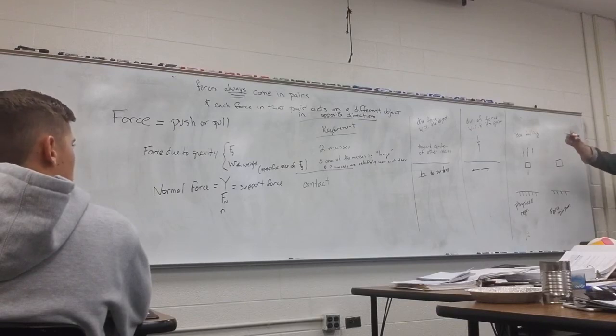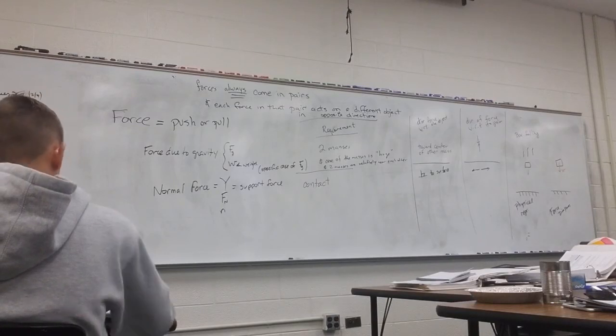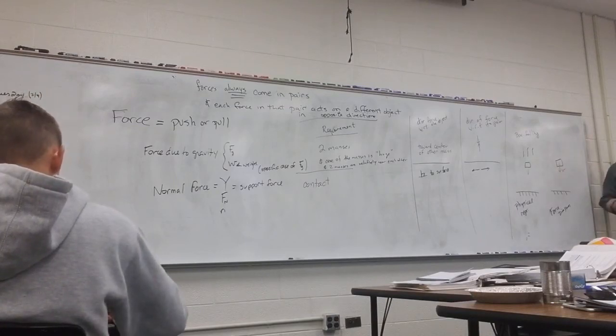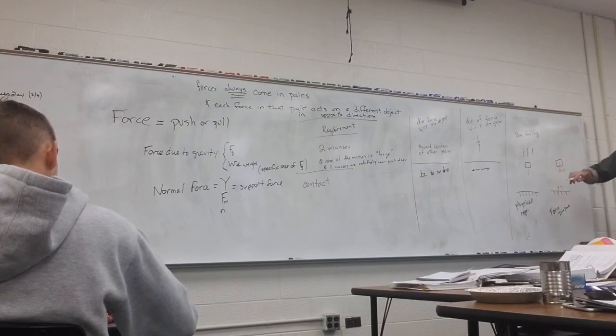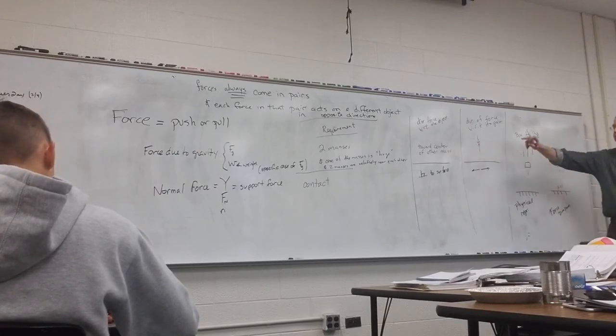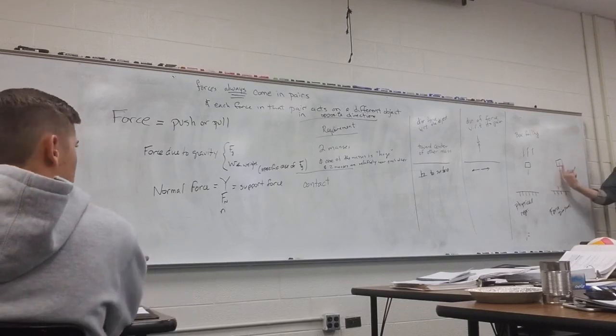Of these two forces, which ones are acting on the box? Force G. So we have a weight acting which way on the box? Down. So I draw an arrow down on the box, and I put a little W right there to indicate weight. If you want to do F sub G, go for it, but I'm going to be doing W here. Forces come in pairs, so I have a second weight vector, and that'll be acting up on the ground. In terms of what I've written up here, the forces are pointing towards each other with respect to their pair, and with respect to the object, each is pointing towards the center of the other object.